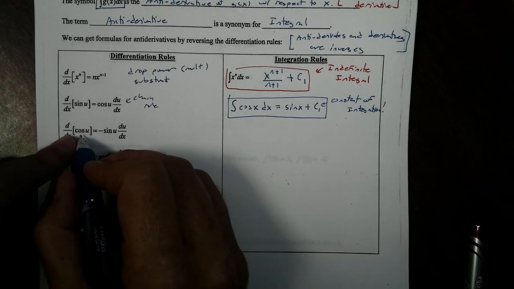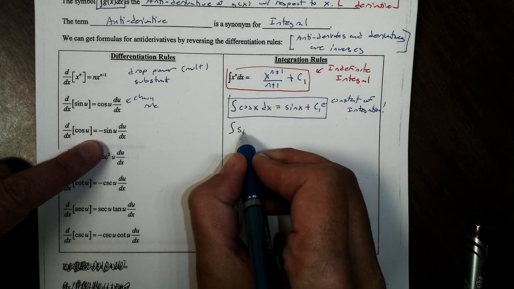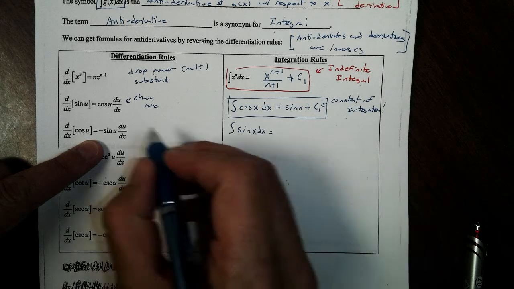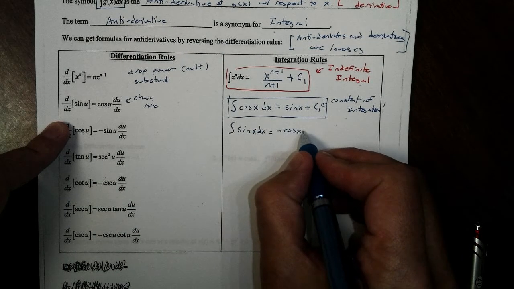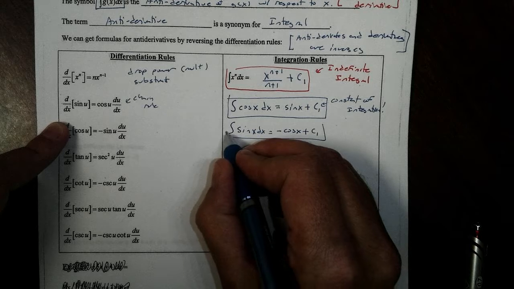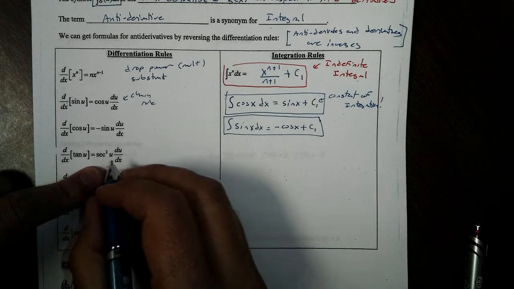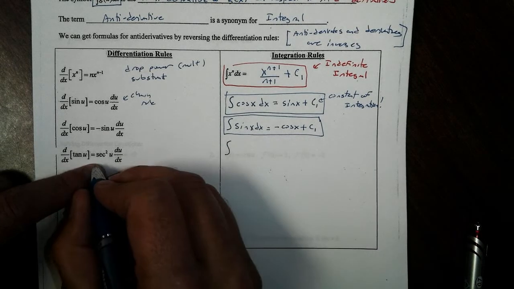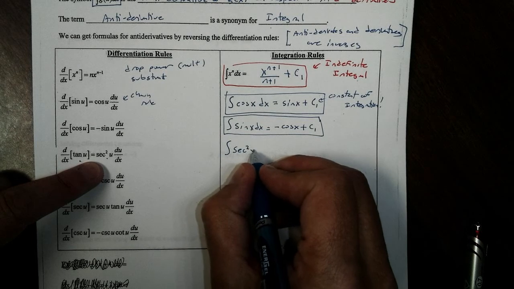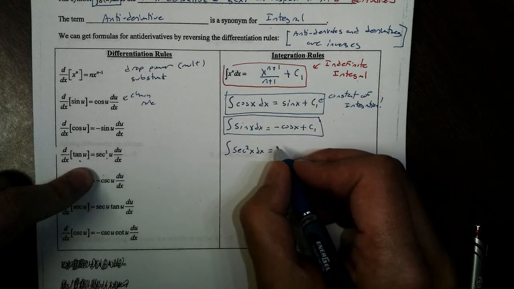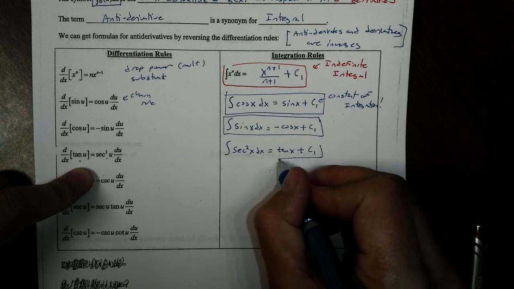All right. Well, we know that the derivative of cosine is negative sine. So if we go backwards, if we take the antiderivative of sine of x dx, that's going to give us negative cosine of x plus c1. Now, I don't really remember the trig ones. I just remember what function's derivative that is. So what about tangent? We know the derivative of tangent is secant squared. So the antiderivative of secant squared of x dx has to become tangent of x. Don't forget your plus c1.